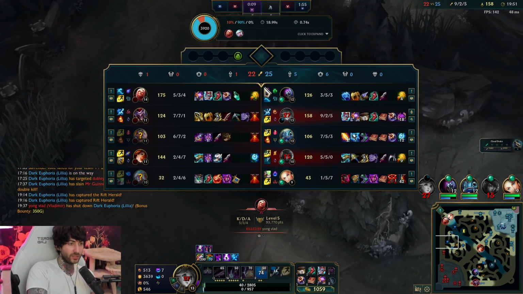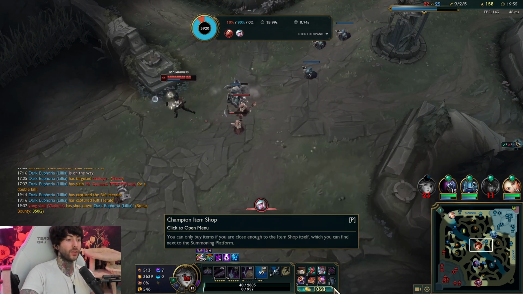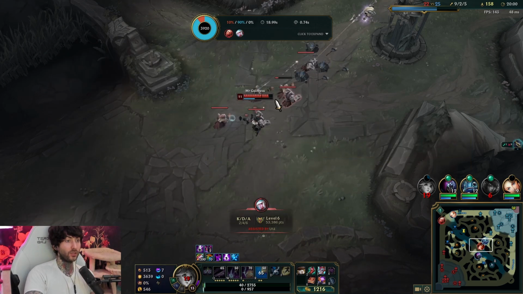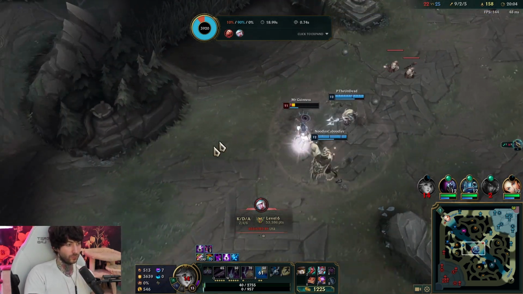He actually copied my build. We're relatively the same power, so we have to watch out for that. But the Herald is a huge thing for us. I would love to have Rylai's right now, but I don't. Extremely awkward.